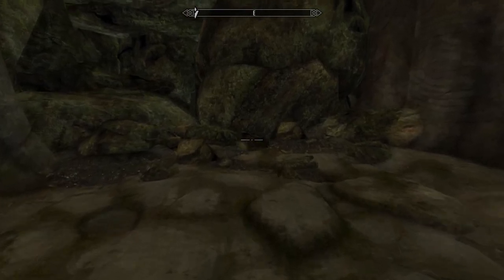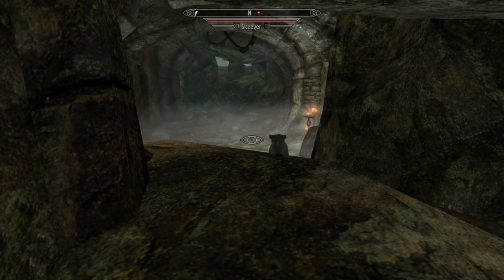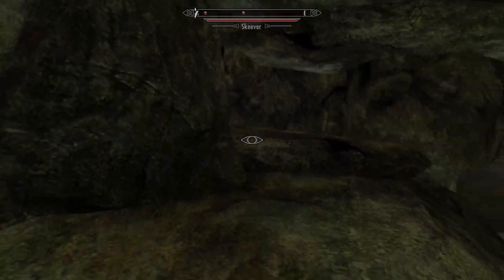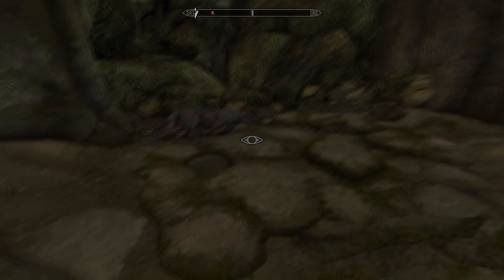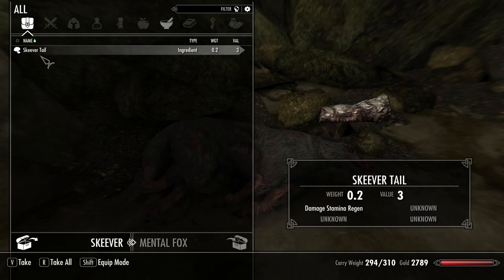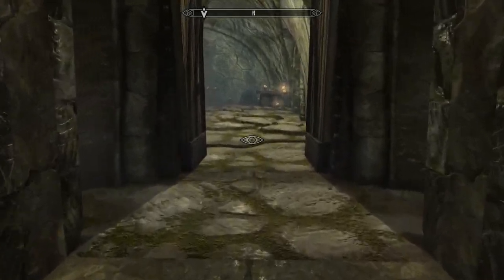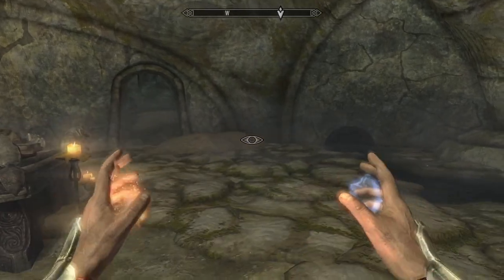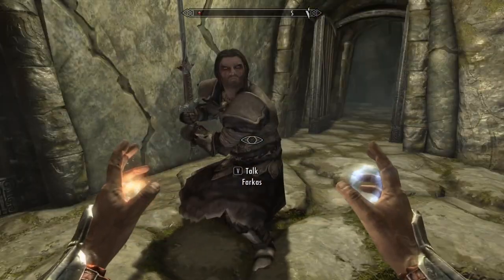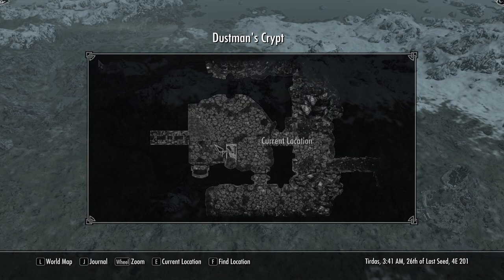Okay, we've got a little bit of a dead end here. Oh, can he fit through that hole? Oh, he can fit through the hole. Okay, thank you, dude. Save me some magicka. That was so funny. He fit through that hole, man. Oh, I'm still detected, so there must still be more skeevage around here. Skeevage, anyone? Skeevage? Hmm? What do you think, Farkas? We've got a door here that is gonna take us this way, I guess.